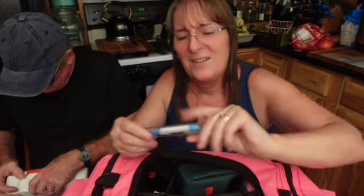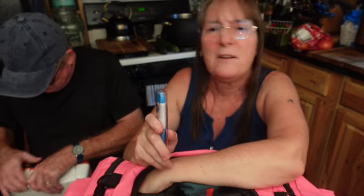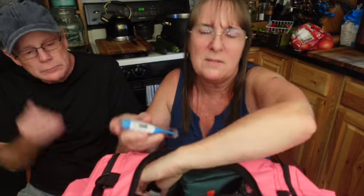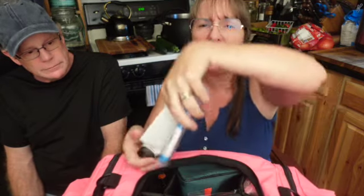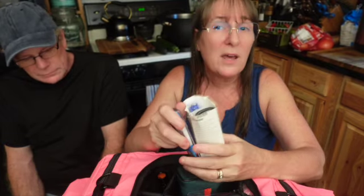Let's see what else I can find in here. Thermometer. Oh, you know what I don't have in here is a pad of paper and a pen. Because if somebody is getting sick, you want to record vitals, and having a thermometer is essential. And you're going to find that I have a couple, because you may have somebody who will not open their mouth because of how sick they are, or they're a kid and they don't want to be bothered. So I have both kinds in here. Make sure the batteries are fresh.